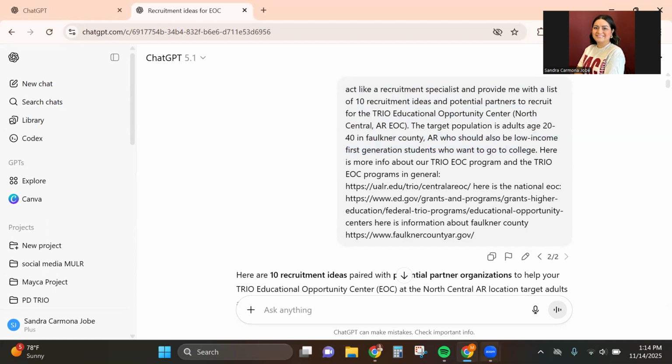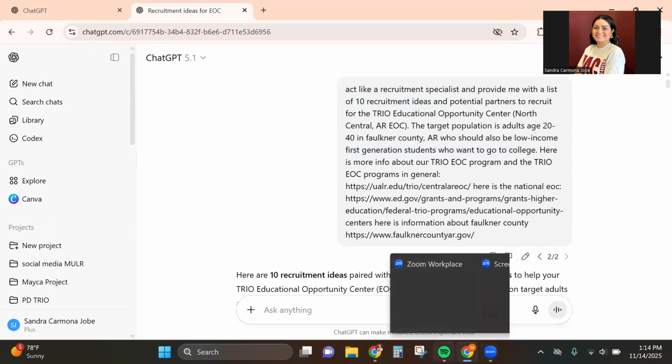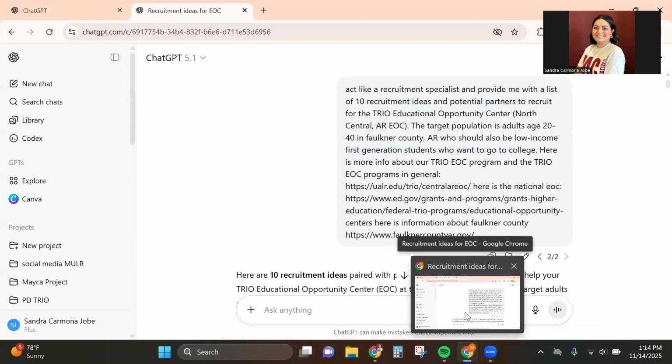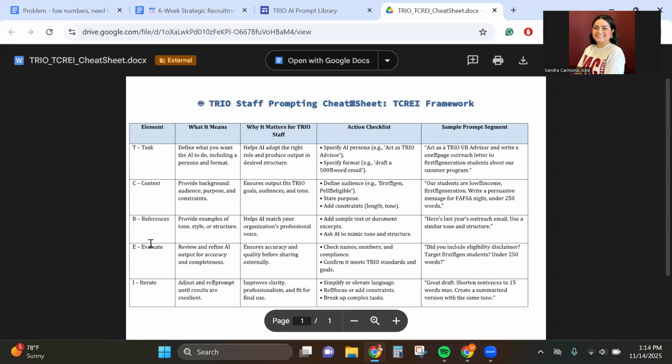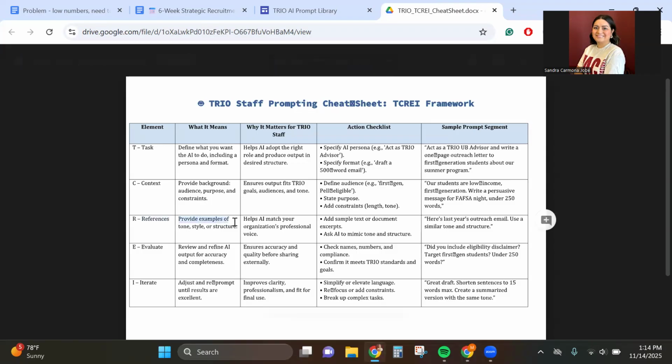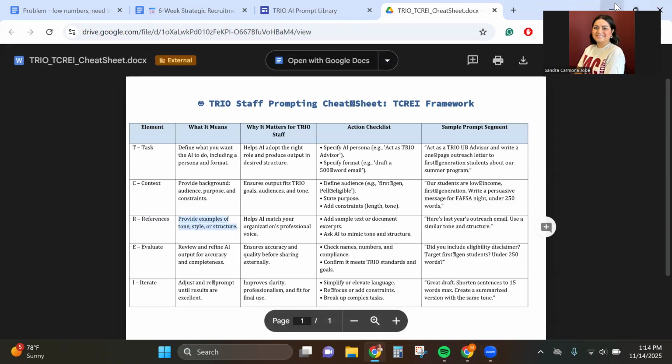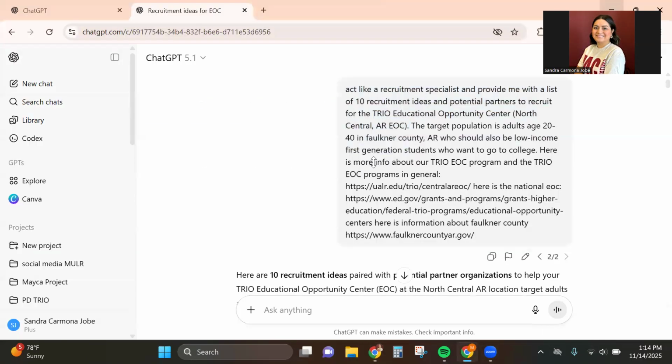And then you go into the third part of the framework, which is references. Provide examples or any additional information such as links. For this purpose, I said, here's more information about TRIO EOC and the TRIO programs in general, and I gave it the link for the National TRIO EOC.